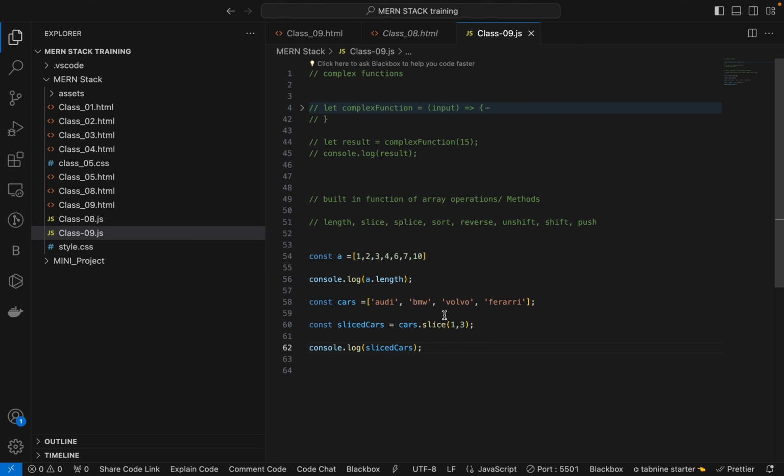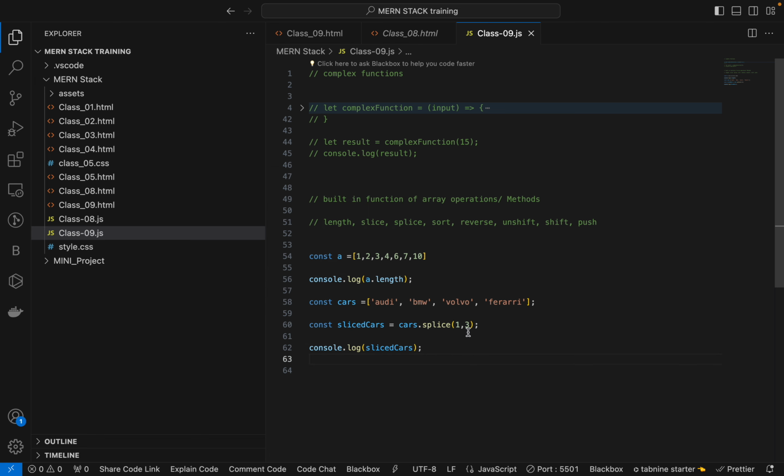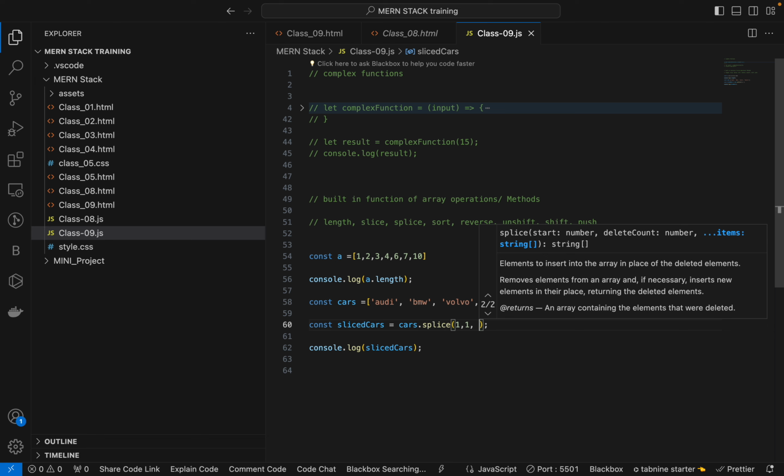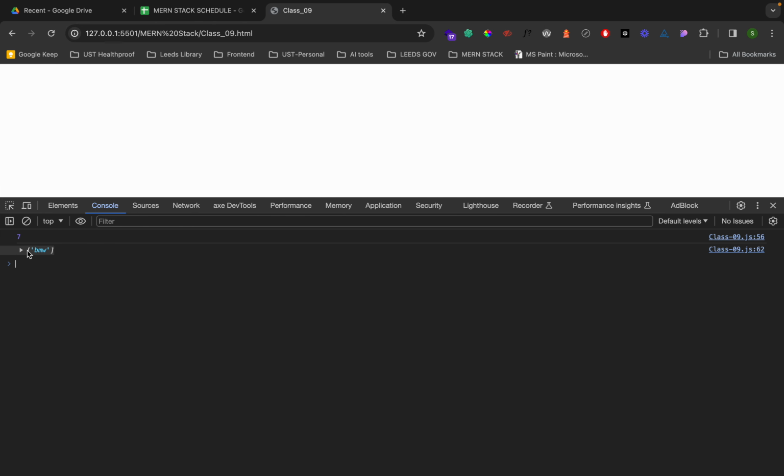Means for example, if you want to change any content of an array, like for example, I have splice 1 comma 1 comma, instead of BMW I want to add bench. Now check it.